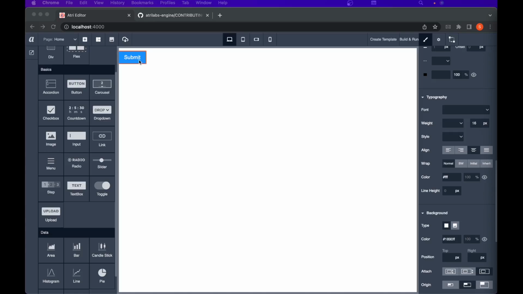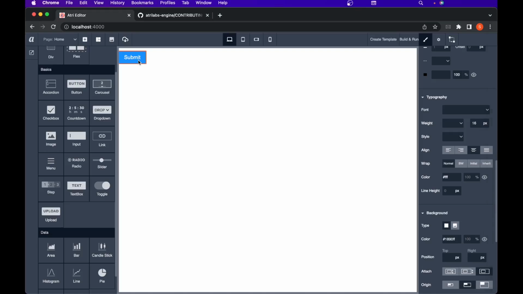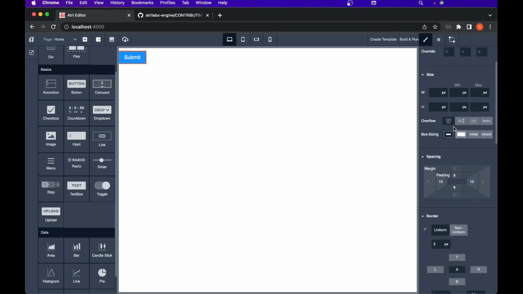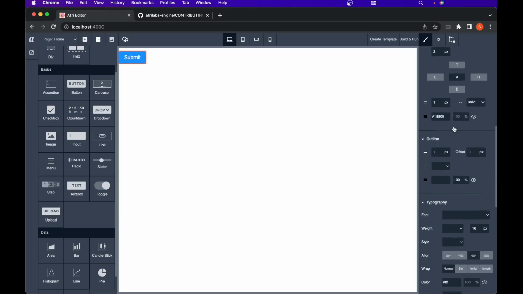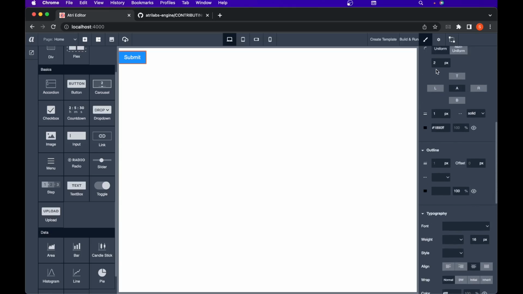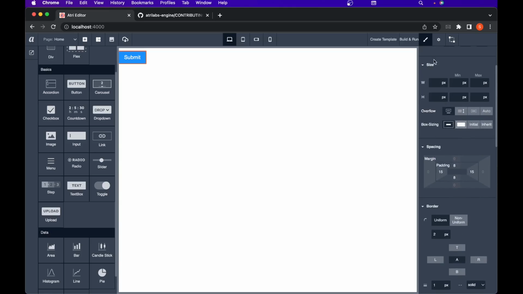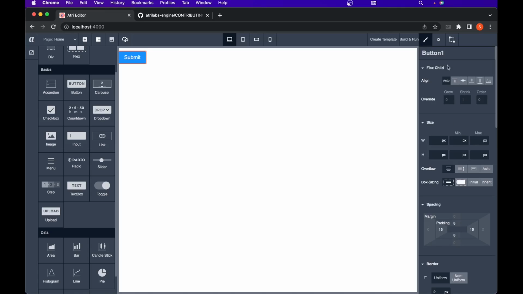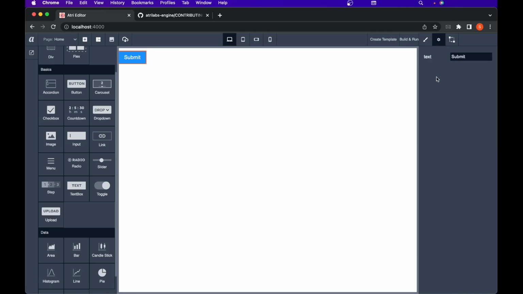What more do we have for button? In this button, we see that it has some text written on it, for example, submit. Where does this text come from? This panel that we see over here is called the styles panel, from which we can control all different kinds of CSS, for example, outline, border, typography, margin, padding. The text can be controlled from this custom panel, where all the custom properties of a component appear.